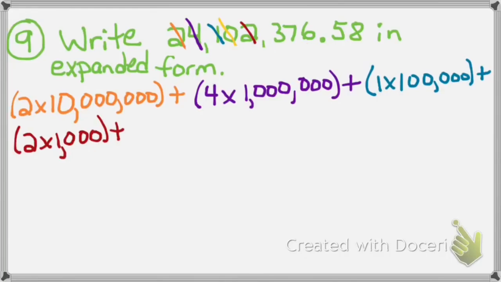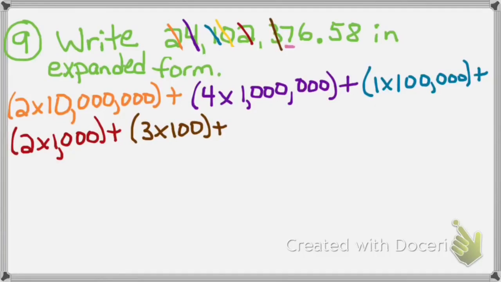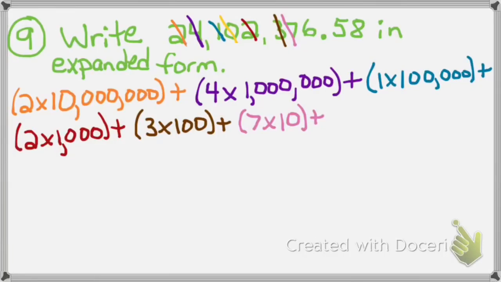Now I'll move on to my next digit. My next digit is a 3, so I'll open my parentheses, 3 times 1, digit, digit, 0, 0. 3 times 100, because that 3 is in the hundreds column. Close my parentheses, put a plus sign. Now I move on to my next digit, which is a 7. So open parentheses, put 7 times 1, and I have 1 digit after the 7, so that's going to be 1, 0. Close it up, put a plus sign, move on to my next digit.